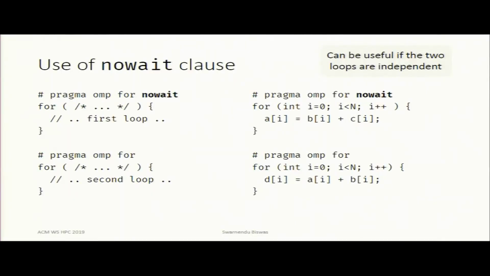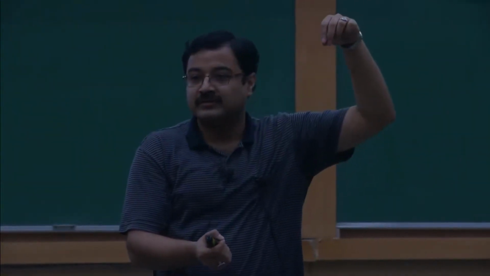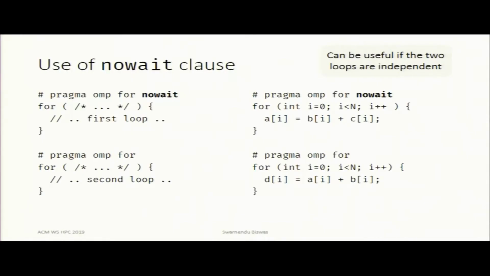It's not independent. The point here is that there is a data dependence. For each A[i] that I write over here, I am reading it. So there is a read-after-write dependence, or a true dependence, or a flow dependence, whatever you call it. If you are not careful and use a nowait here, A[10] might not have been written yet, and it might be read later because a thread proceeded past it. So you may violate a data dependence. You need to be careful in cases like this.